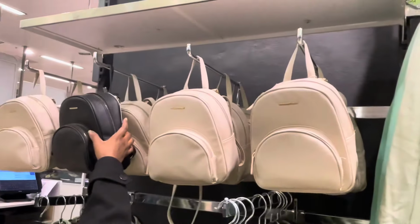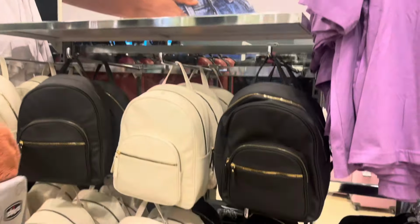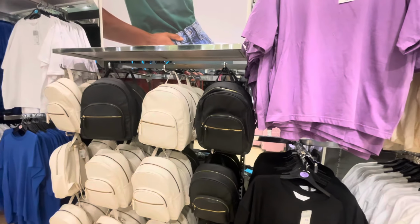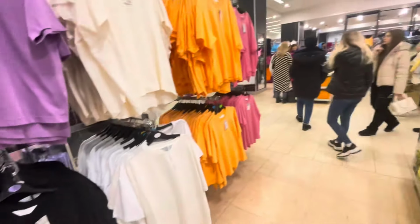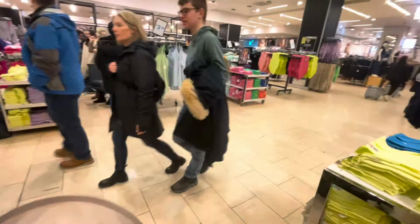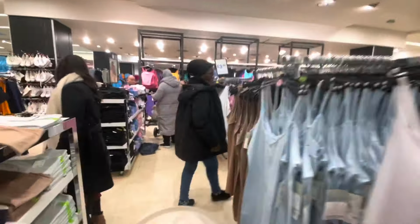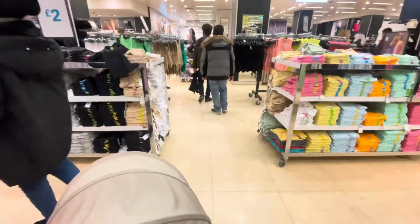At Primark, if you're not disciplined with money, you're gonna spend your funds on varieties of things, and at the end of the day, you'll be like, "Hey, God, I've wasted my money," because the items here at Primark are tempting. You will just look at them and you don't want to let them go. You just have to buy. So if you know that you are not disciplined when it comes to spending, my sister, my brother, please, you have to learn.